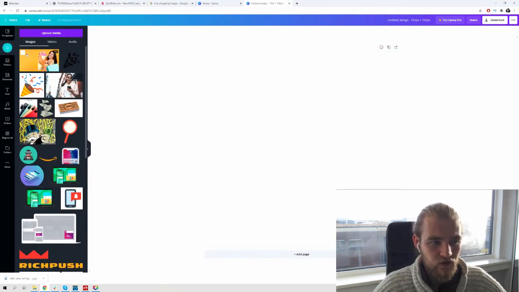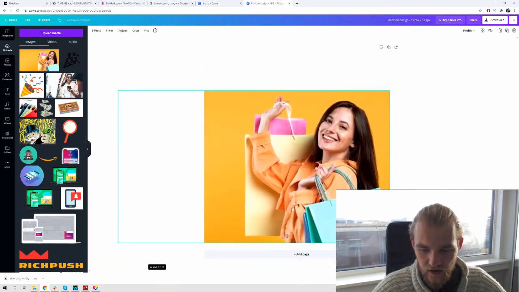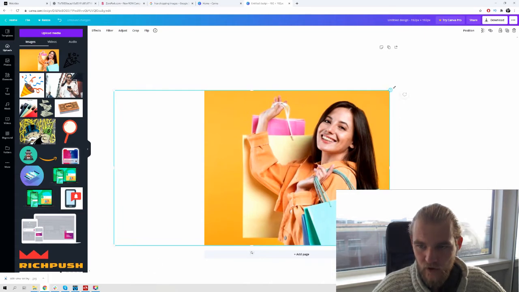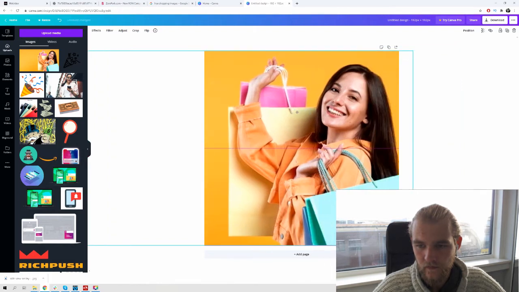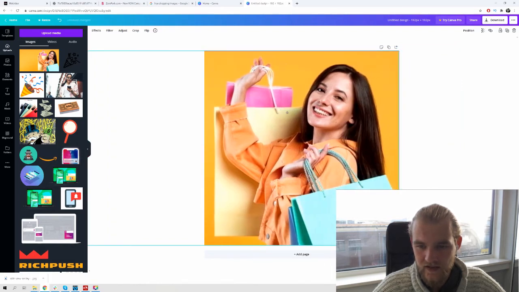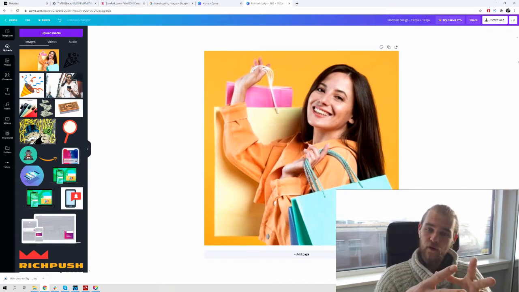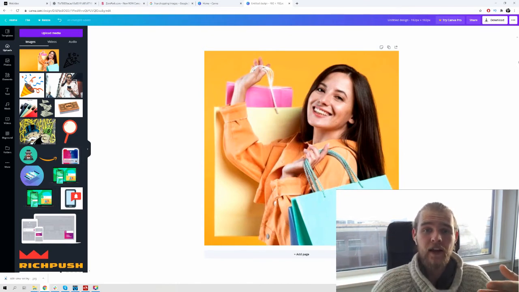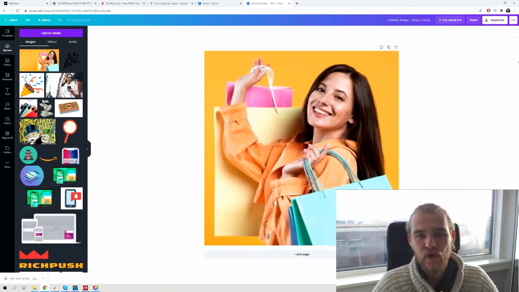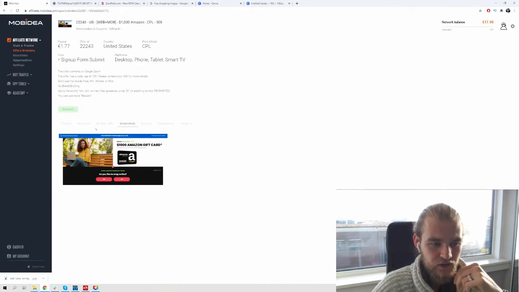And that's not how I want to crop it, so I'm going to do it myself. Let's stretch this all the way until the borders are met. There we go. Then we want the woman in the center. Awesome. So that could be a first picture where you take the angle of like, get your free shopping right now. Or we're not allowed to use free, right? Are we? Let's check. Let's double check.